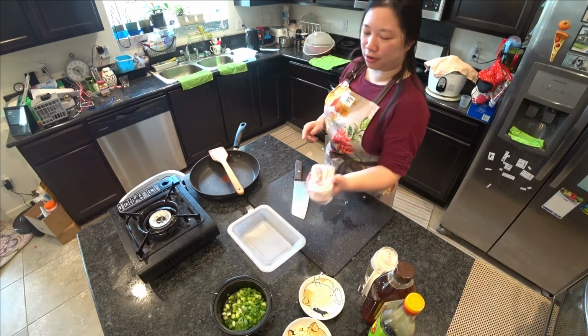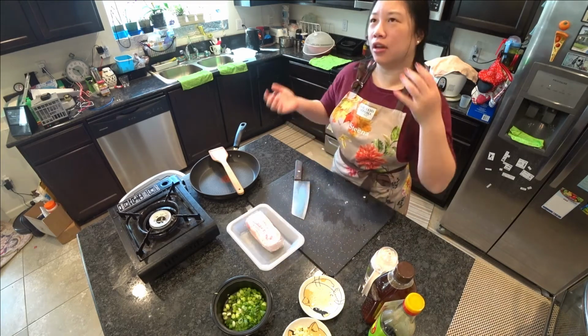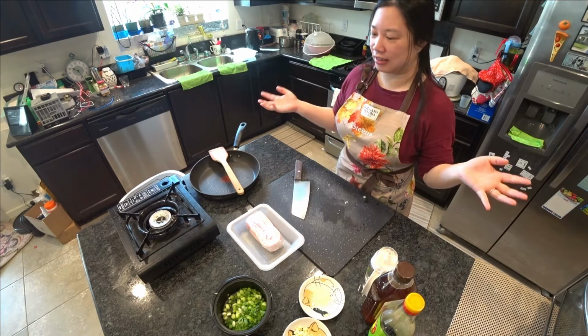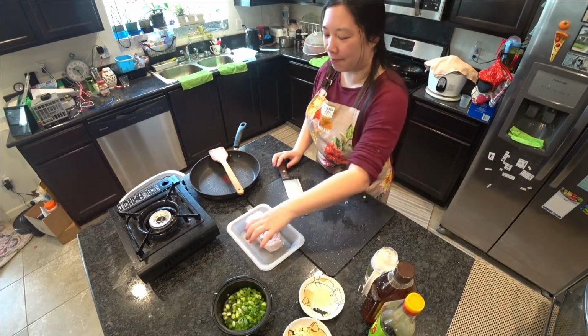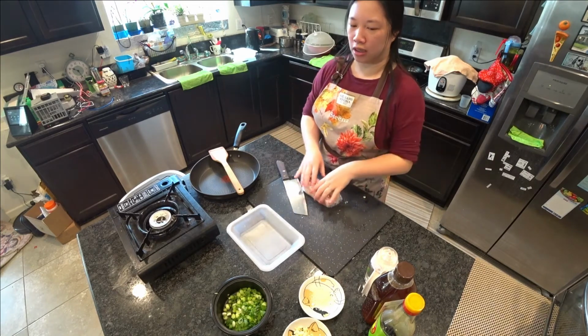I found the pork belly. I got the pork belly at Costco. So recently, I don't know if they just had it or they've been having it for a long time. I never saw it because I don't know why. But I found that at Costco they have a big old box of pork belly.